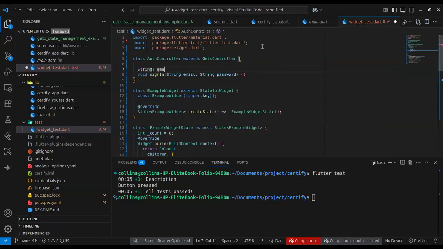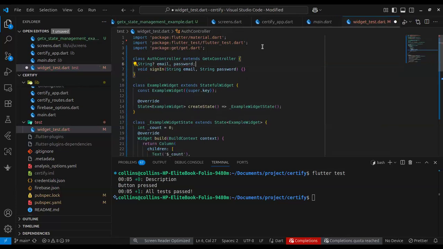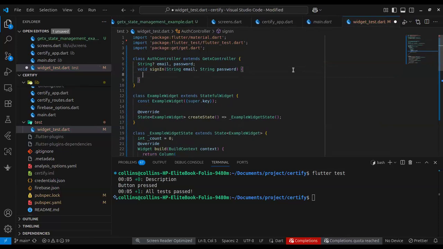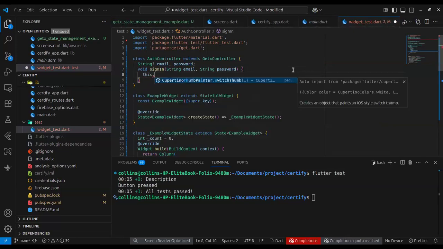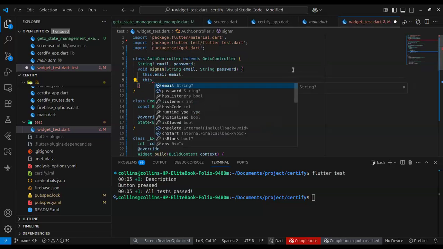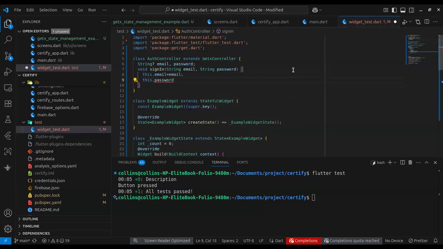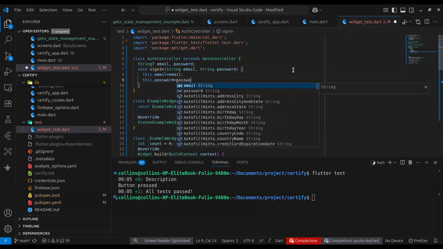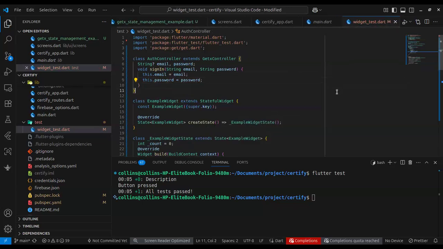Just quickly set this up. What this does is, a simple implementation would be to just set state, is the password. Okay.